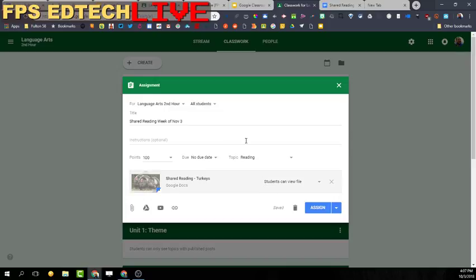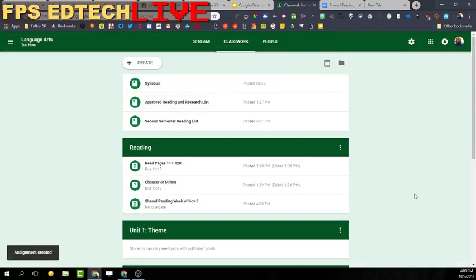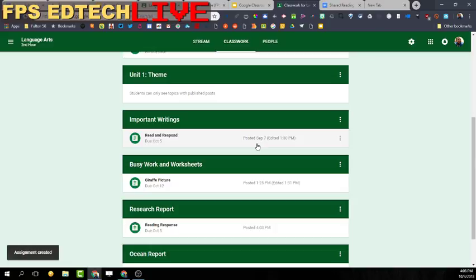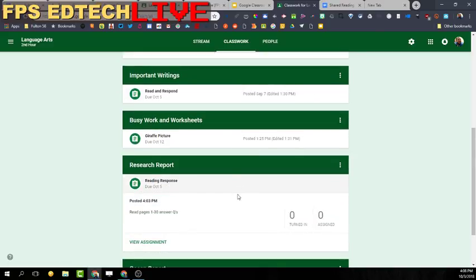Here's the critical thing. If you're going to create an assignment like this, over here where it says students can view file, switch this to make a copy for each student. Instead of giving your original file where students can edit it directly, or making a student make their own copy and then turn it in individually, you can make a copy for each student, assign it, and from that point on, if you click on this assignment, you can look at that student's work while they're working on it. You'll know exactly what their progress is on that particular assignment, and you'll be able to keep up with it a little bit better while they're working on it.